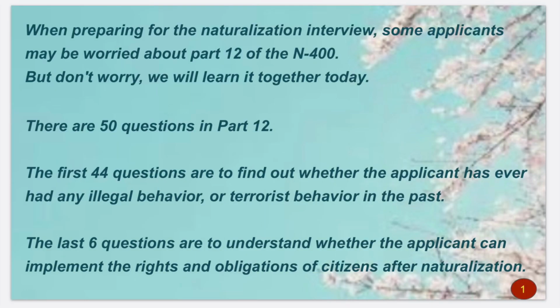When preparing for the naturalization interview, some applicants may be worried about Part 12 of the N400. But don't worry, we will learn it together today. There are 50 questions in Part 12. The first 44 questions are to find out whether the applicant has ever had any illegal behavior or terrorist behavior in the past.